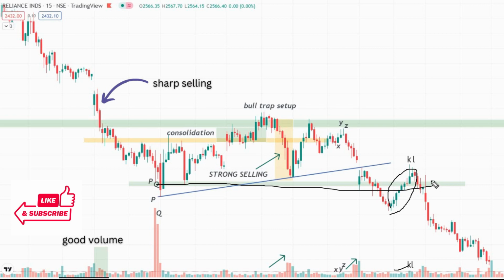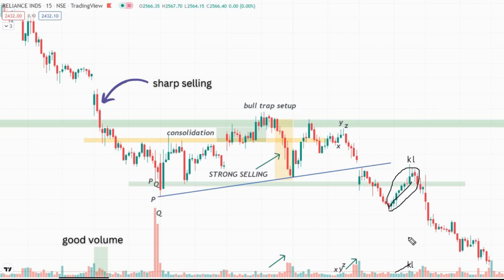and also prices broke the resistance zone. Okay, so after the strong buying pressure with an increase in volume, prices should have now continued the upward momentum if bulls were very strong. If these bulls were very strong, then they should have held this important support zone and continued the upward momentum. Okay, here there is also a price and volume divergence happening. See, at K and L, volumes have increased, but prices are getting rejected from the highs.